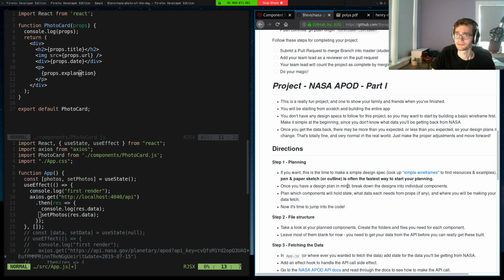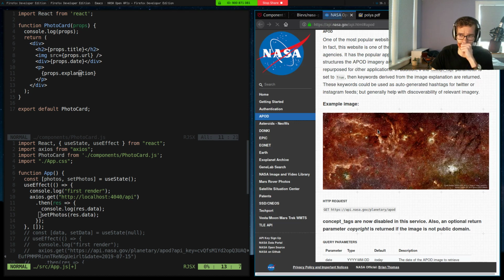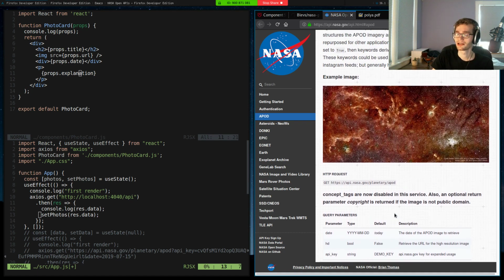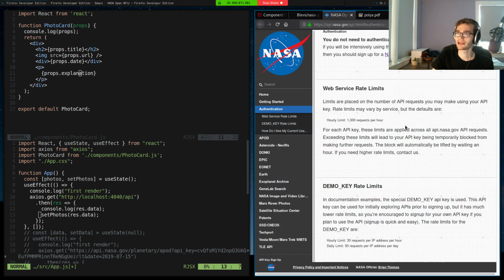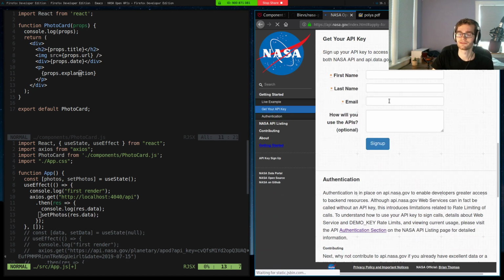What we can do is go to the NASA API documentation, which has a bunch of cool things about what we can do with the API, like how we can get different dates, and we can decide not to get the HD link to the image. They have the ability to sign up for a developer key, and if you need a new one, you can just give it a different email this time.